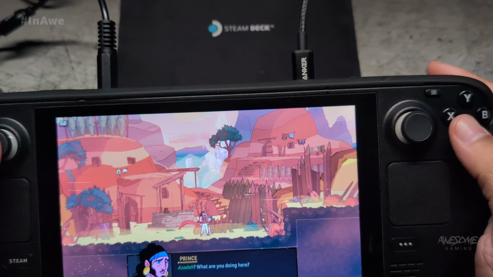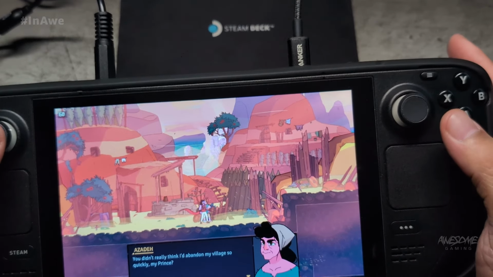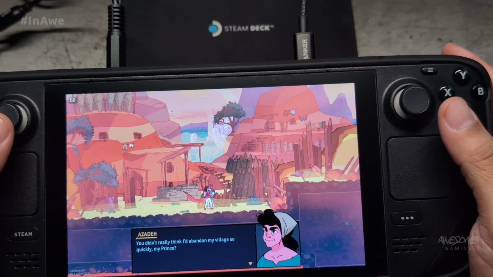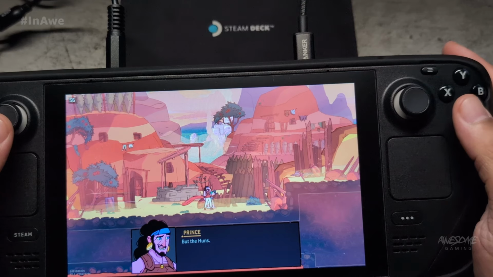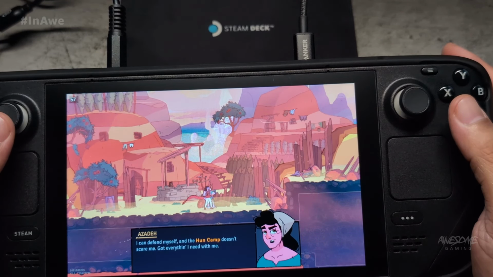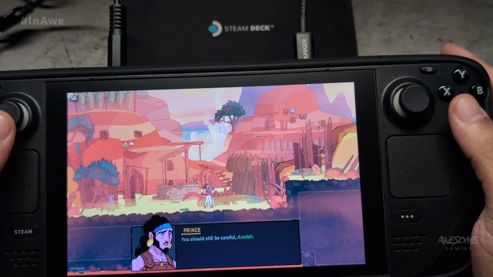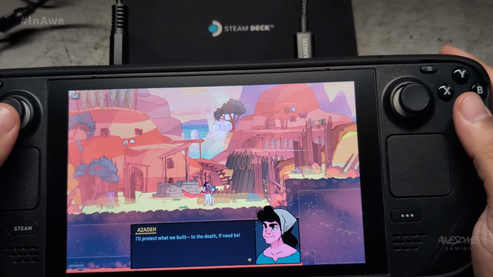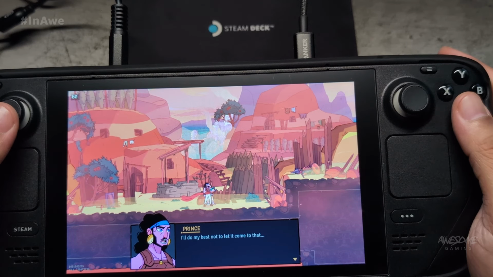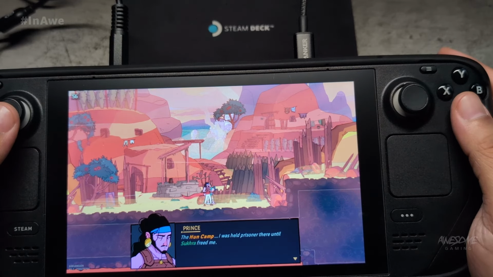My Prince. Azeta. What are you doing here? You didn't really think I'd abandon my village so quickly, my prince. But the Huns, I can defend myself. And the Hun camp doesn't scare me. Got everything I need with me. You should still be careful. I'll protect what we built to the death, if need be. Do my best not to let it come to that. The Hun camp. I was held prisoner there until Sakurai freed me.